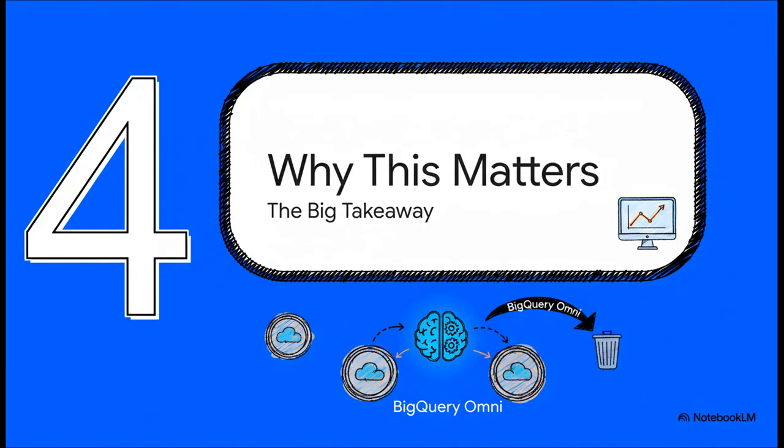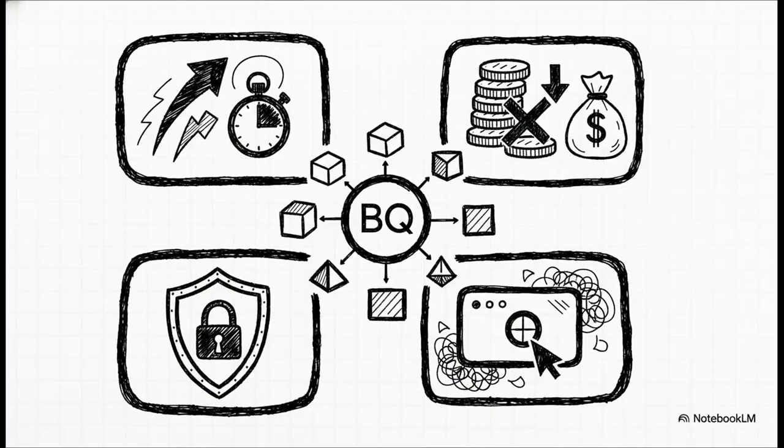All right, let's step back for a second. What's the big picture here? Why is this approach so important? Why does it change everything? It really boils down to 4 huge benefits. First, performance. You get answers way faster because you're not waiting to move data around. Second, cost. You get to skip those really expensive cross-cloud data transfer fees. Third, security. Your data stays put, safe and sound, right in its own environment. And finally, simplicity. You manage the whole shebang from one serverless interface.